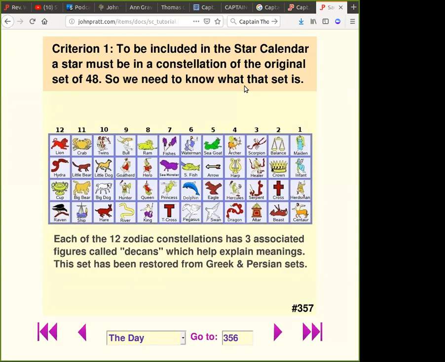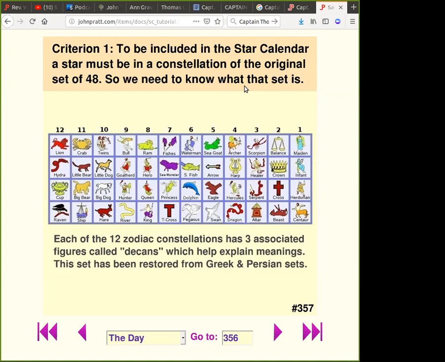Criterion number 1 is, we're on slide 357. And tonight we'll be jumping around instead of all in order because 7 criteria were discovered first, and I thought it was done. And so I put them all in a row in the tutorial. And then as the tutorial was continuing being made, 3 more were discovered. So I may go back and change this tutorial to put them all in order, and I may not. Who knows what I'll do. Okay, first criterion.